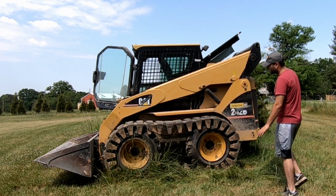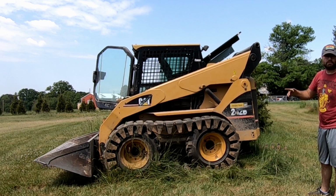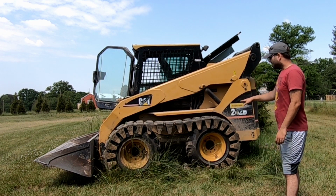I've had these on all the time. It's the proper tension. It just might not look like it yet because I haven't driven forward and backwards, so they're not fully seated. They might look a little tight right there. But that is all there is to installing the Camso tracks.